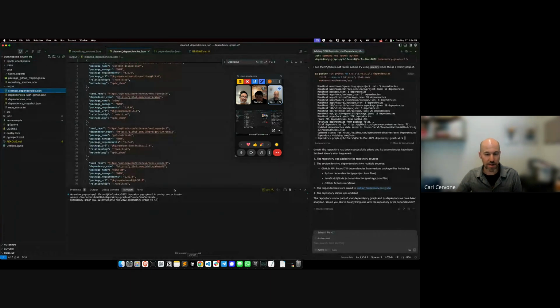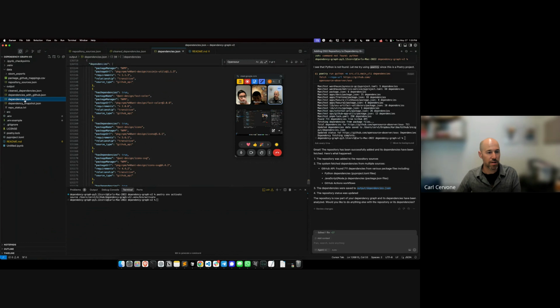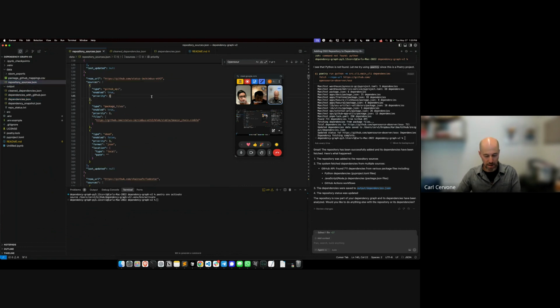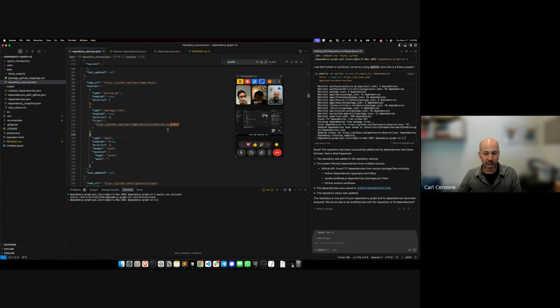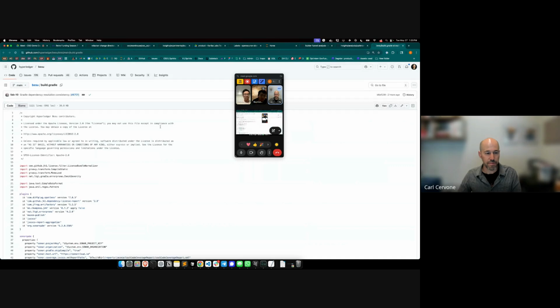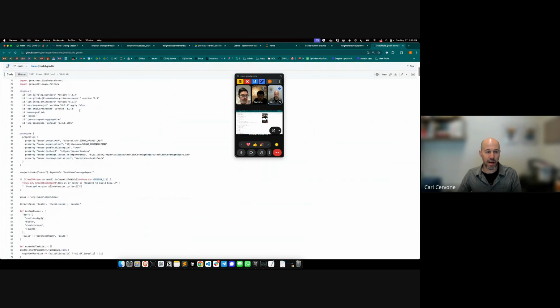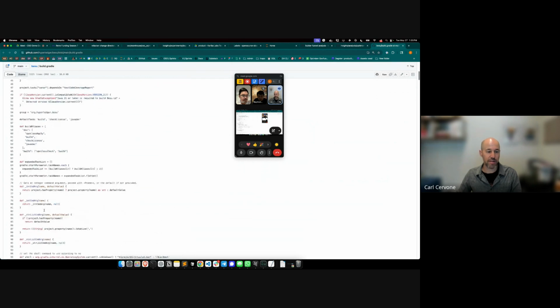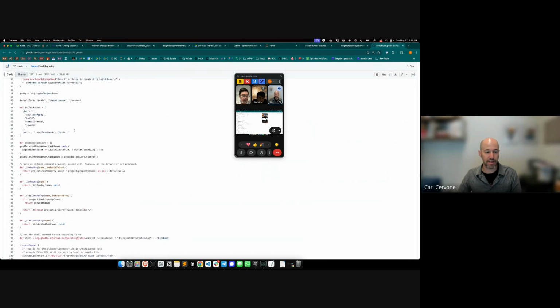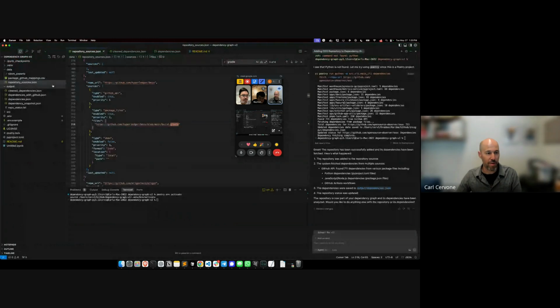let me go back over to the command line. Okay, so it will basically take a file like this, and it will pass this to Gemini, and then Gemini will parse through this and send back a list of dependencies in the same format as we have here.